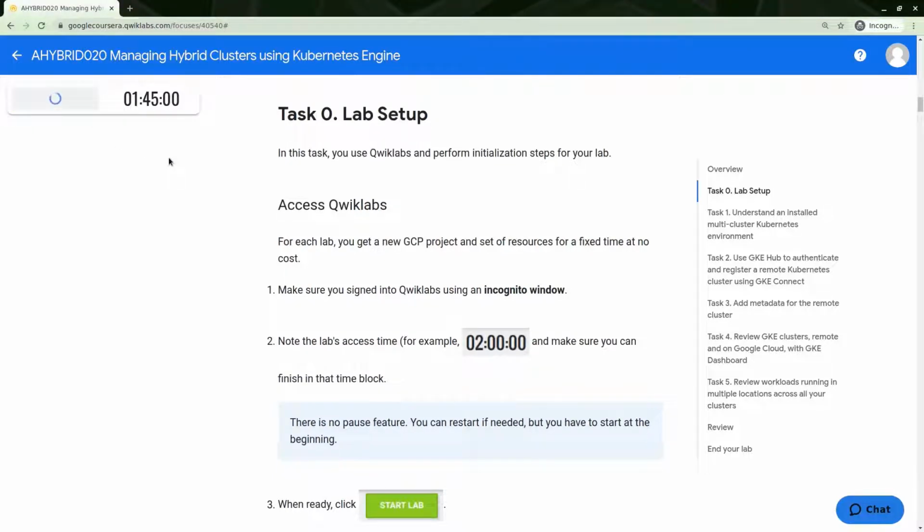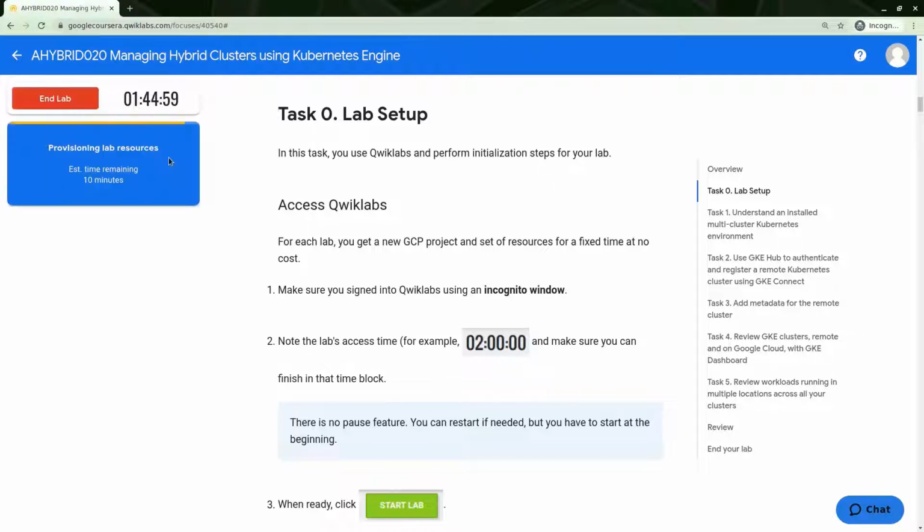And this will then start provisioning the resources needed for the lab. Now, this is spinning up a couple of new Kubernetes clusters and a bunch of virtual machines, so this can take about 10 minutes to complete. So if you're trying this out yourself, this probably would be a pretty good opportunity to take a break and maybe go get a cup of coffee. However, in this video, we will use the magic of editing to speed up time, and I will see you once the provisioning is complete.